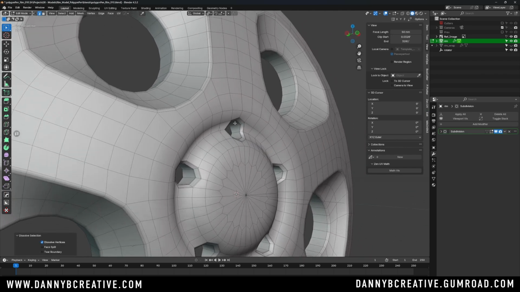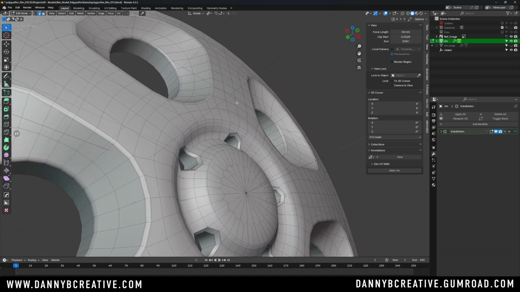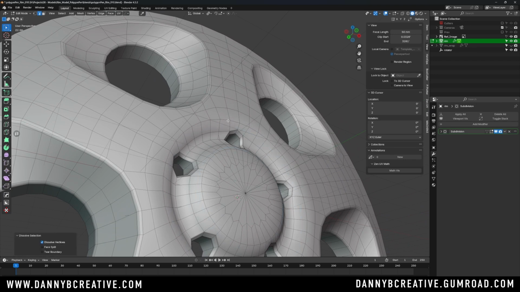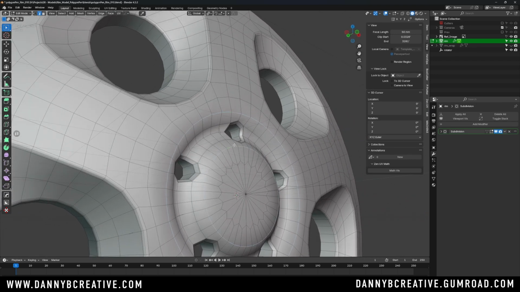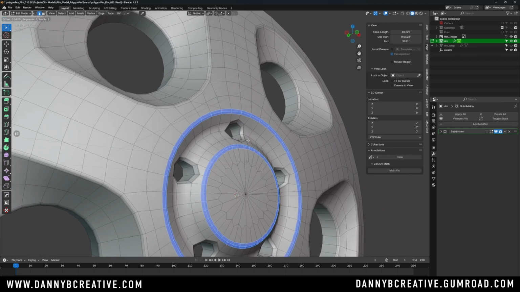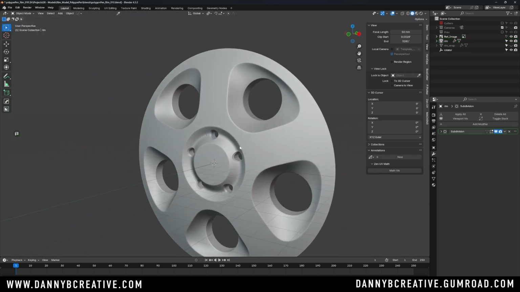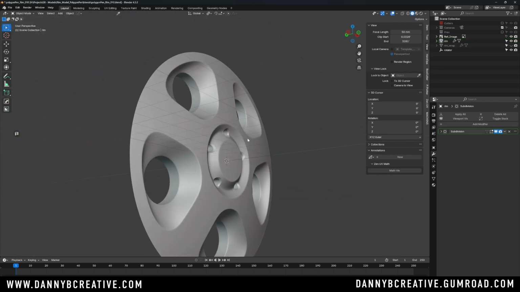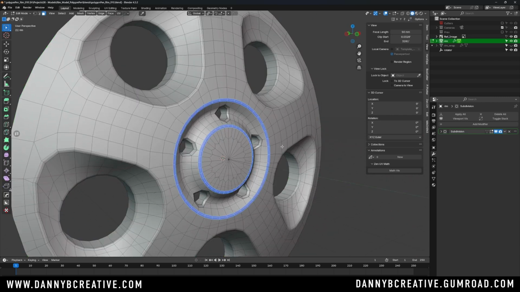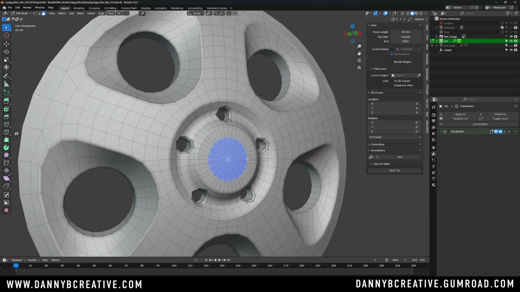bevel. So what I'm going to do is, yeah, we don't even need this. I'm going to grab this and just bevel these together like so. Okay. So now I've got this nice sharpened edge around here. And then this piece here, I'm just going to get rid of this whole thing, including these surrounding faces, by just deleting the vertices. And that's going to delete the whole inside.